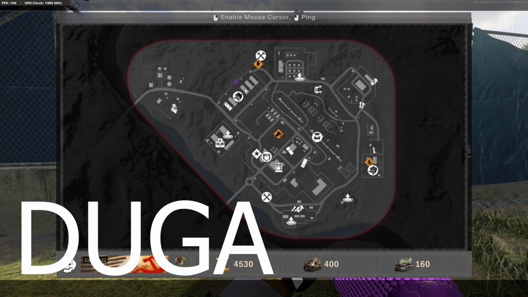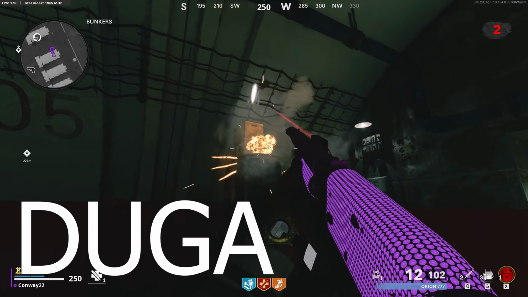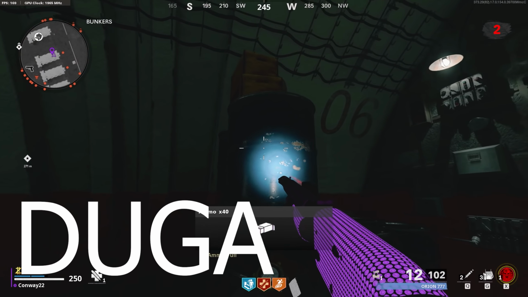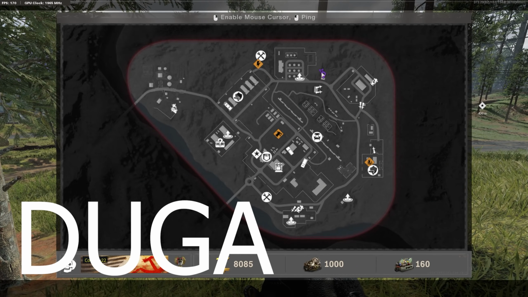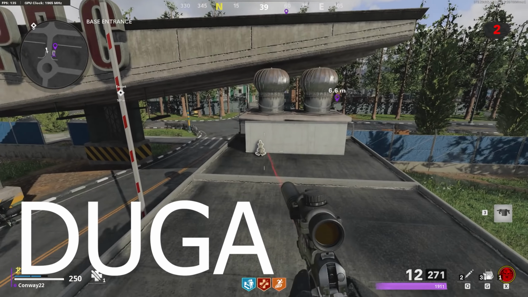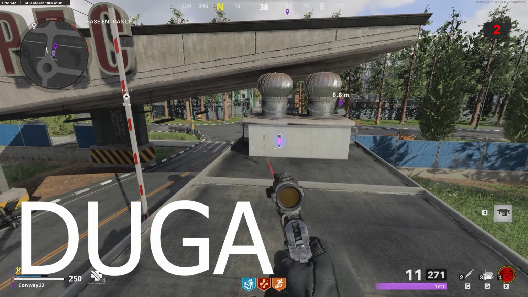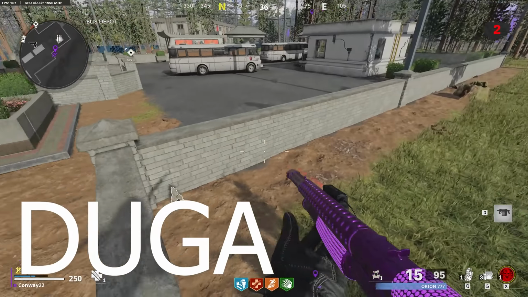On Dugga, the first monkey spawn is going to be in the bunkers area, just here. This one can be a little confusing because there are so many bunkers, but make sure you're in the same one that I am in. The second monkey spawn is going to be just here in the kind of hilly clearance area. And the 3rd monkey spawn is going to be just here in the kind of base entrance area of the map. And the last monkey spawn for Dugga is going to be just here.